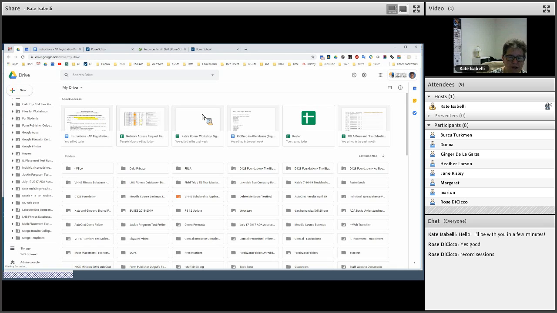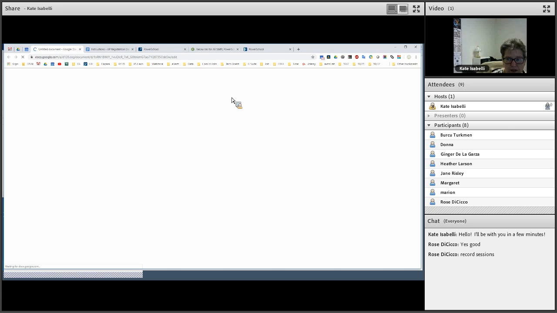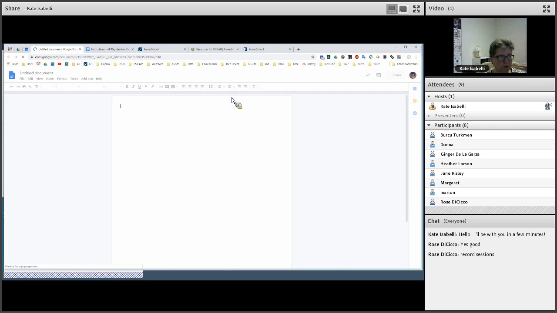Now, what I also want to show you just while I'm talking about shortcut keys, this might be your thing, it might not. If I wanted to create a new document, just a new text document, okay? Normally you would go to New, and you would click Google Docs, and yay, you'll create a document. You can also do Shift T when you're just looking at Google Drive, and you'll be right in a brand new Google Doc. So, yay, you got to skip what, 2 clicks? Or you had to use the keyboard instead. So it's sort of even.